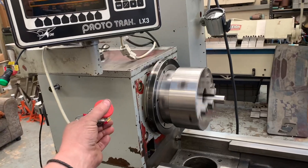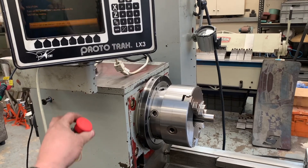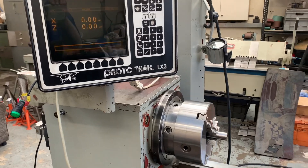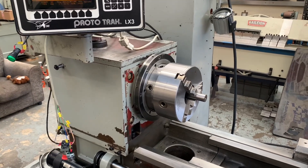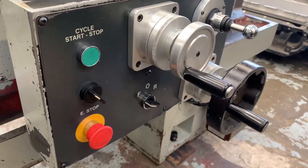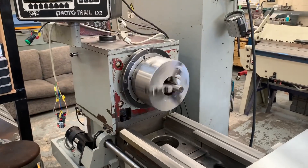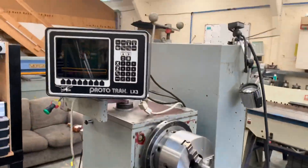So it will stop, it will go reverse, it will go forward. But let's say we need to hit the emergency stop — then we reset it, then we press the enable button again. Now we're back on, but previously that would now restart and you might be somewhere near it and get your arm taken off. Now it's rewired — we're still in forward but that doesn't work until this is pushed again, so it gives you a chance to turn it off, turn it on, and it's not going to accidentally start up on you. She's working.